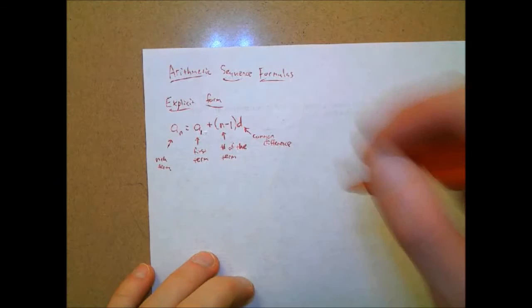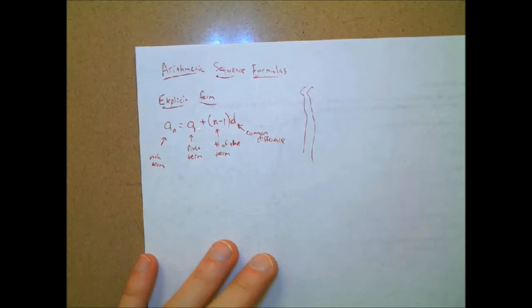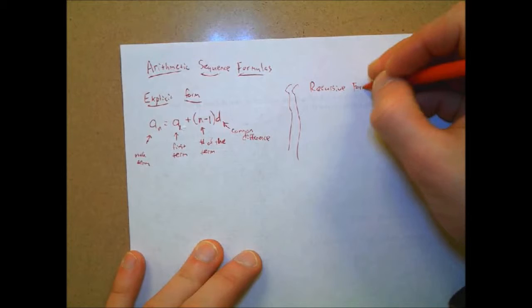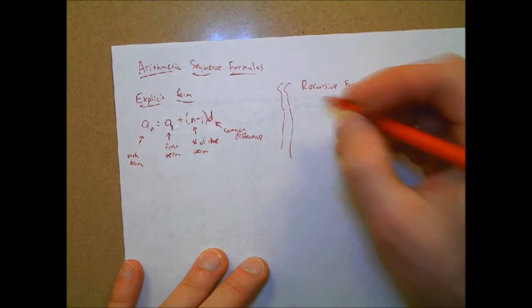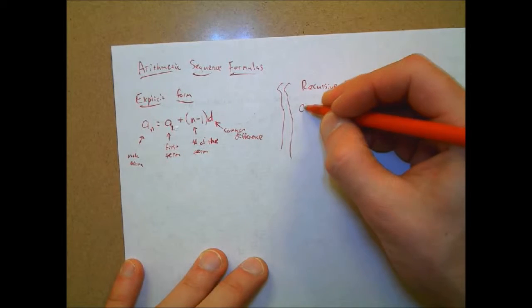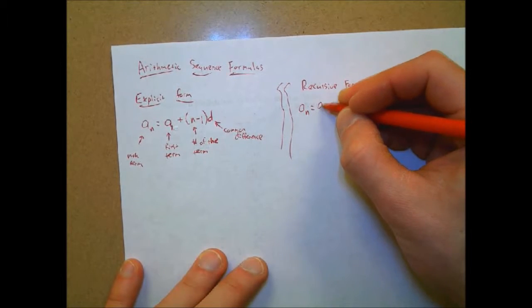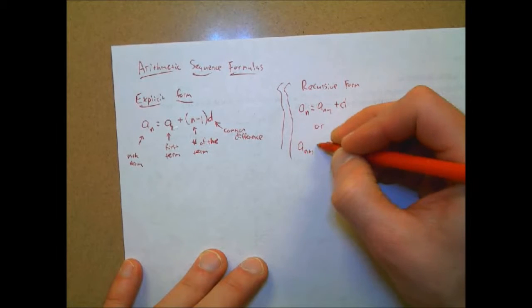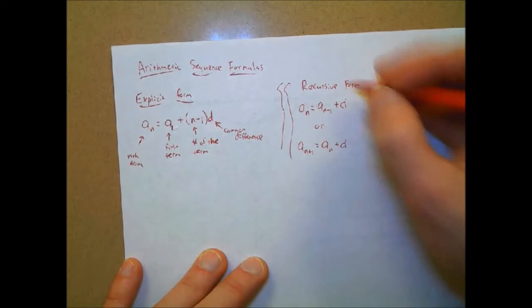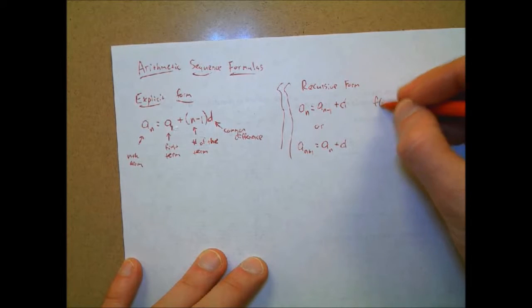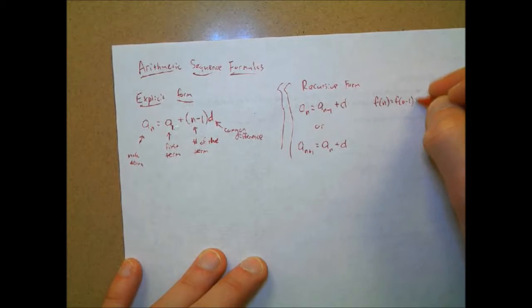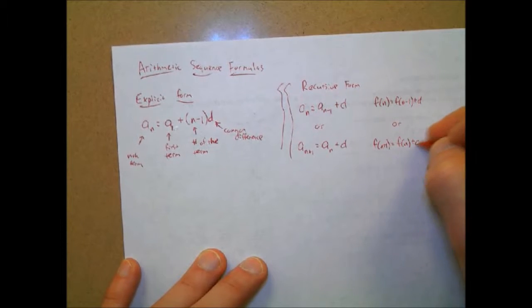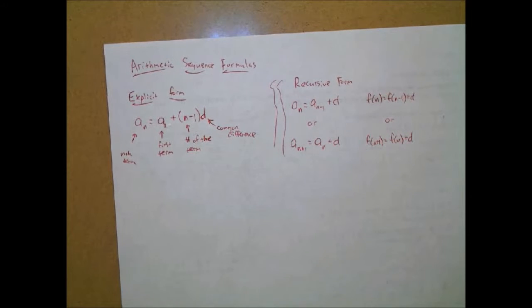Now, we had this other form that some folks had some difficulty with, and it was called the recursive form. There's a couple different ways you could write it. I could do it this way, for example. There are several different ways to write the recursive form here, so I wrote all of them.